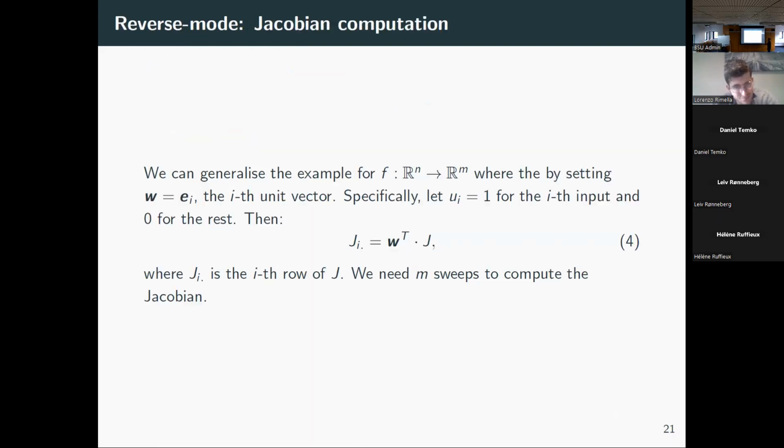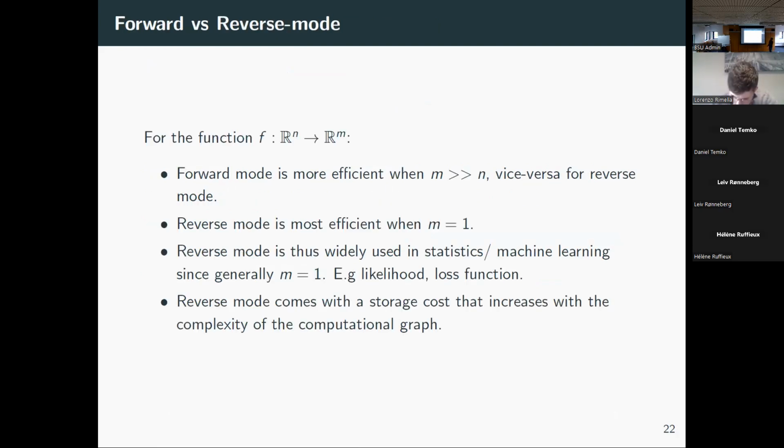Okay. So here you evaluate one row at a time, so the number of outputs is the number of sweeps. All right. So forward mode is more efficient when you have small input and very large output. We don't care about that. We'll never have that thing. But good to know if you come up with a crazy statistical formulation where you have, like, 100-dimensional output and 2 inputs.